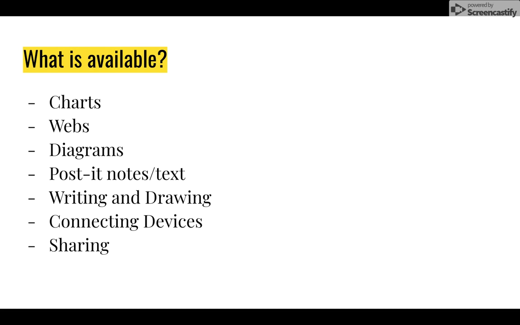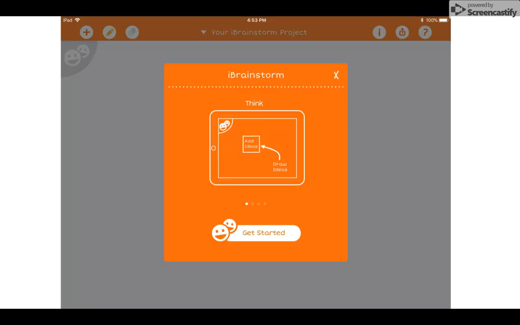If they prefer, they can use their finger or stylus to write and draw in the application as well. This is especially beneficial for ENL students where vocabulary words may be best suited with a visual connection. You're able to connect devices up to 4 students per iBrainstorm map. This allows students to collaborate and work together in the same space. It's kind of like collaborating on a Google document. Lastly, sharing. You can use your favorite service to share your documents. Mail, AirDrop, iMessage, all of these are available for students so they can share with not only each other, but you as the classroom teacher.